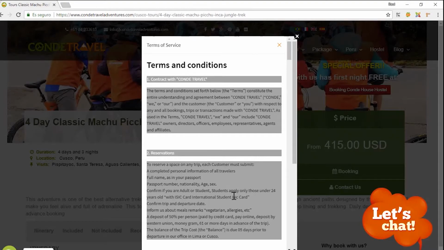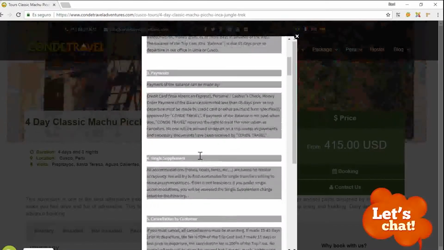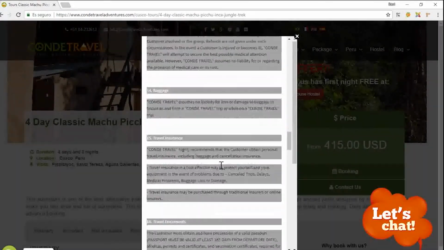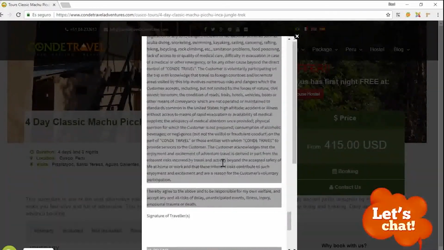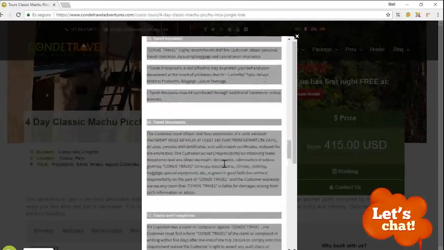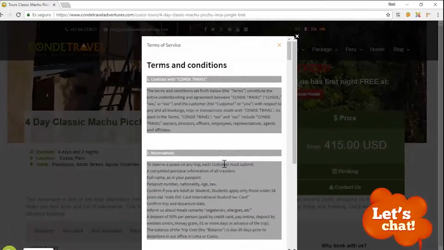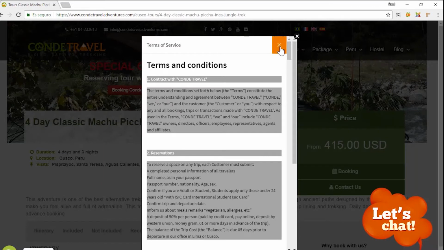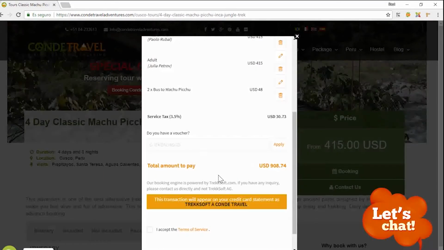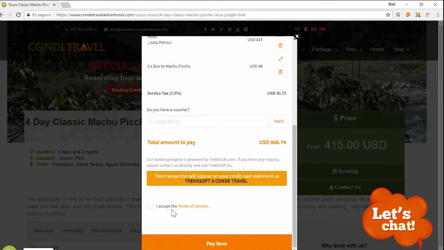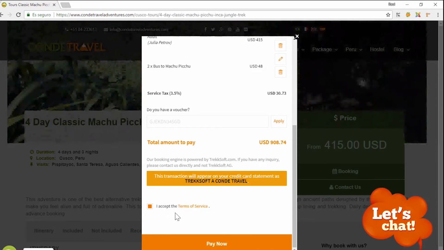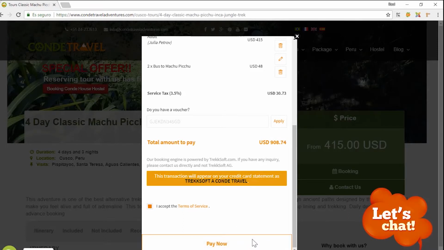It will tell us about the contract, the reservations, the payments, and such. We accept the terms and click on Pay Now, where we will get a new window.